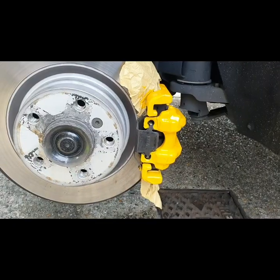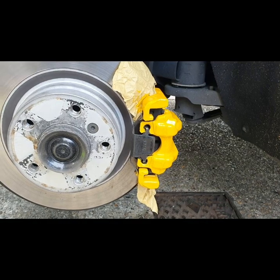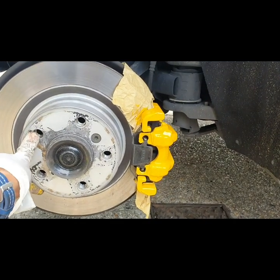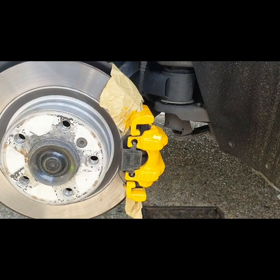Alright guys, here are the back ones, that's how they look. And with this, I'm going to paint this another day as well. I'm short of time today, but I'm going to paint this another day, the gloss black or matte black colour. So that's the calipers for today, guys.